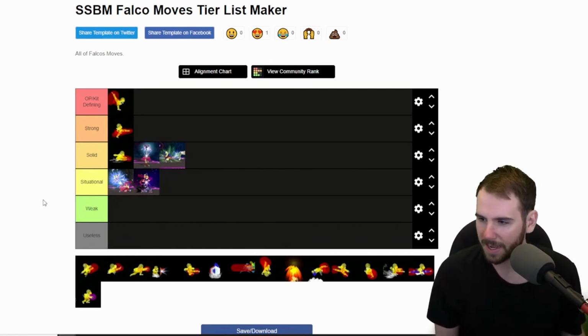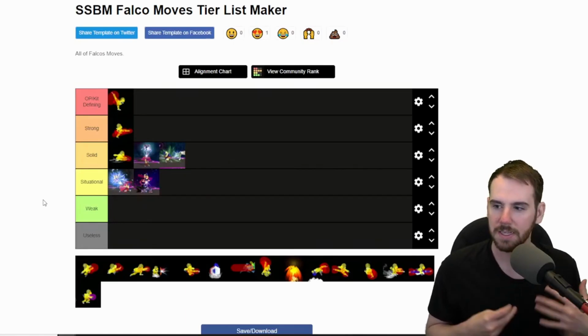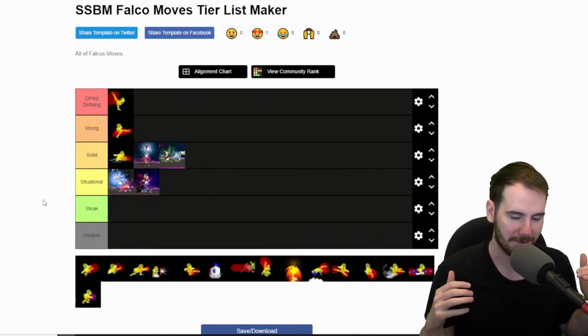Fair as a high edge guard, low key works too. I don't really think, the thing is it's not that I think fair is a bad move, and I think this is the problem with a lot of good characters.